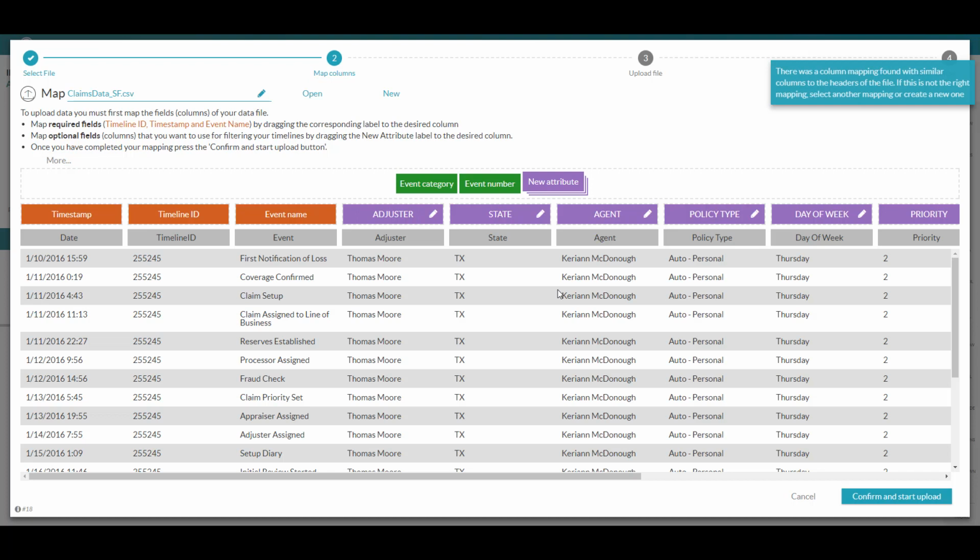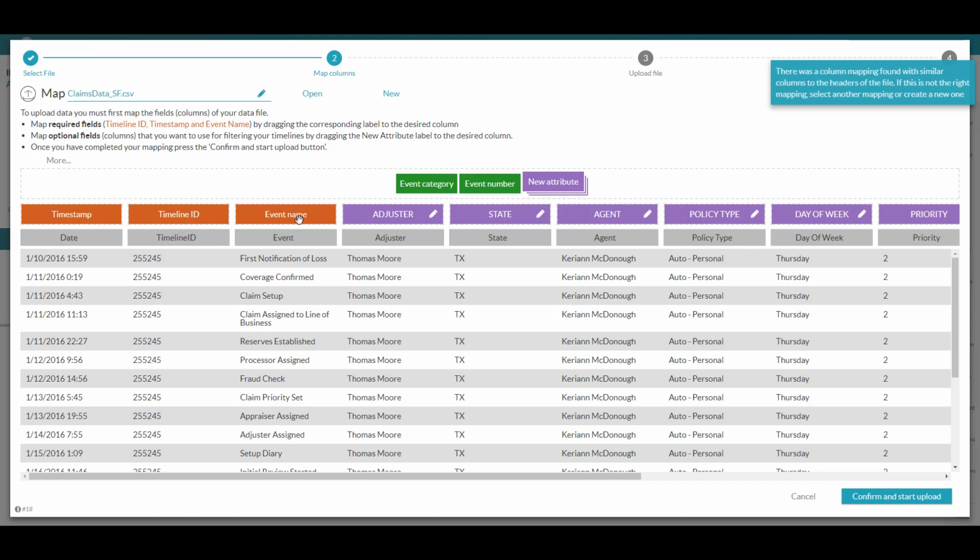The important thing to note here is there are just three fields which are required in order to get started. The first field we'll want is a timestamp field, which is simply going to tell us when an event has occurred. Next, we'll need an ID field, which is going to allow us to join together all of the events in a given claim instance into the same context. So in this scenario, we'll think of using something like a claim ID, but this could be anything from a policy ID, a customer ID, or any type of unique identifier which signifies what we're looking to measure.